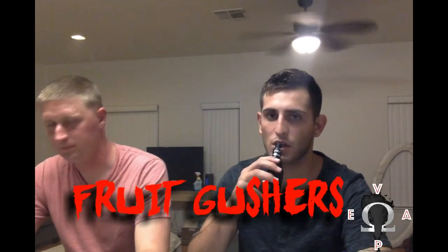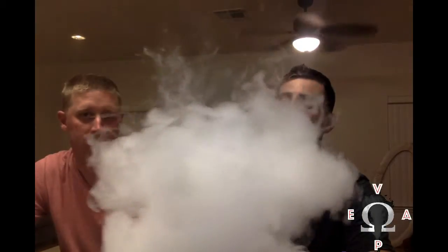All right, I'm going to try the Fruit Gushers next. Oh man, I'm a sucker for these fruity juices, I ain't even gonna lie. I definitely dig these two so far. A little bit for everybody. A little fruity, a little cakey, but not too much.